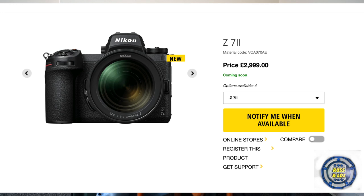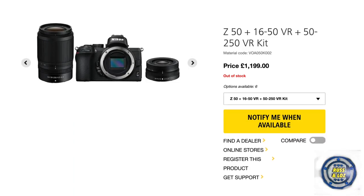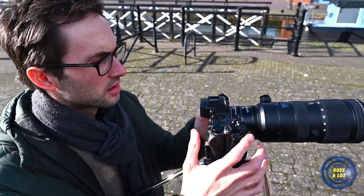So why would you spend three grand on the Z7 Mark II body, three grand on the 70-200mm with a 1.4x teleconverter — a total of six grand — as opposed to buying a Z50 for around a grand, getting the 50-250mm thrown in plus the bonus 16-50mm? So you've got six grand versus probably £1,100 — six times the cost to get more or less the same results. If you're doing wildlife without a dedicated wildlife lens, you're better off getting the Z50, literally pocketable with the 50-250mm on it. The results are effectively the same and you're saving a fortune — and you can't get away from that based on what we've done in that test.